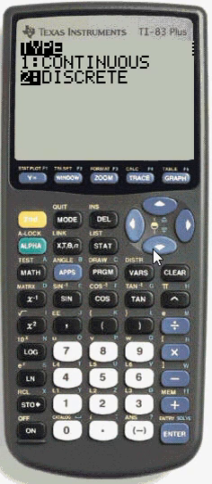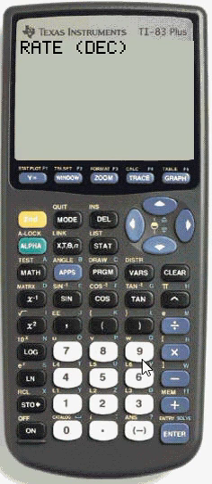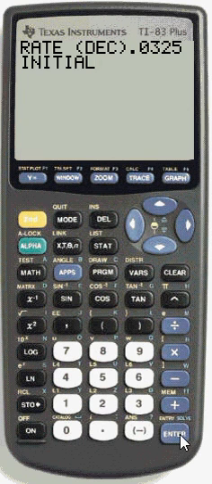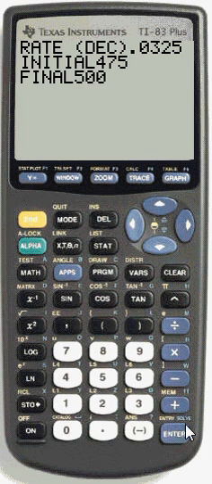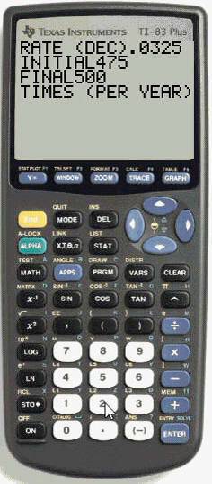Since they said the word monthly, I know it is discrete. So I'll go down to option two and hit enter. It asks me for the rate. That is 3.25%. But I need to enter that as a decimal. So I'm going to do 0.0325. Enter. The initial value is $475. Oh, see, I really want the colon in that space. I'll go back in and show you how to insert those into our program. This looks kind of sloppy. And the final value is $500. And the times per year, since it says compounded monthly, that's 12 times per year. Now, when I hit enter, it should show the answer.